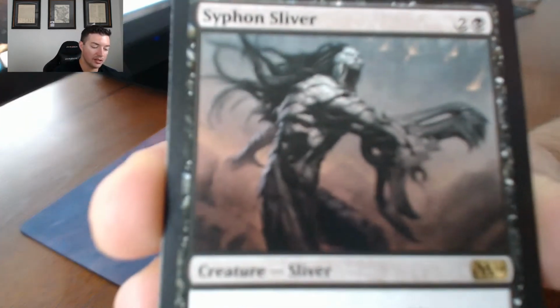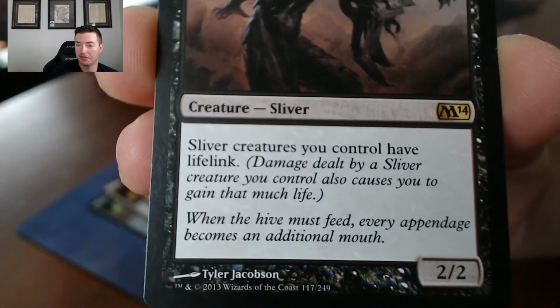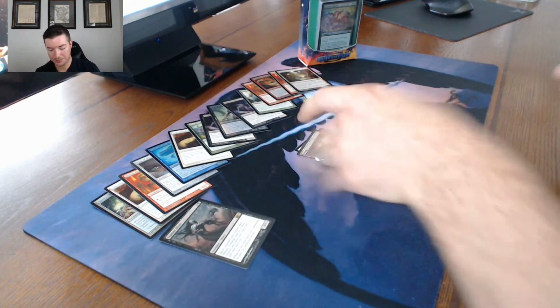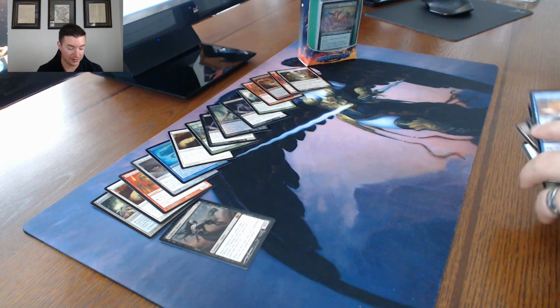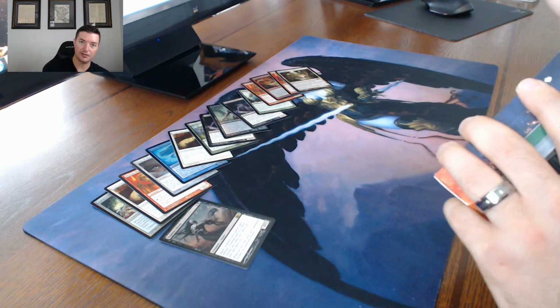And I remember this card from the Fat Pack, Siphon Sliver. 3 mana, 2/2, sliver creatures you control have lifelink. But yeah, I always just end up with nothing but, you know, temples and.